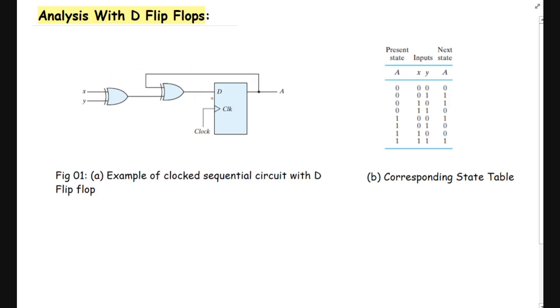Then we have the storage element which in this case is the D type of flip-flop. Now, you can see that the input flip-flop can be written as D_A is equal to X XORed with Y XORed with output A. And keep remember that D refers to the type of flip-flop. Here we have the D flip-flop.